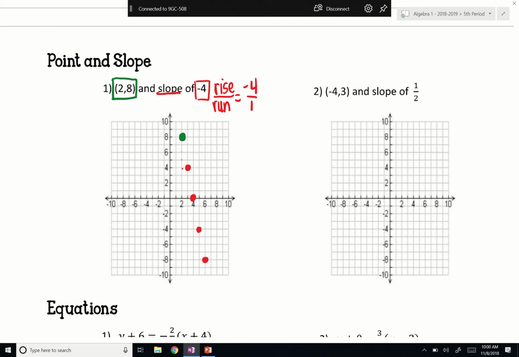Okay? I could put up to 5 points on this line, but what do I require you to do? 3. Okay? So on your homework, understand you just need 3 points. But on our notes, we might do a little bit more. 1, because I just want you to see that our slope is a constant rate of change. It goes constantly through the whole line. But 2, I don't have a ruler, so it's easier when I have more dots to connect. Okay? So y'all use your ruler or your straight edge to connect your line. Coach Williams is going to freehand it.